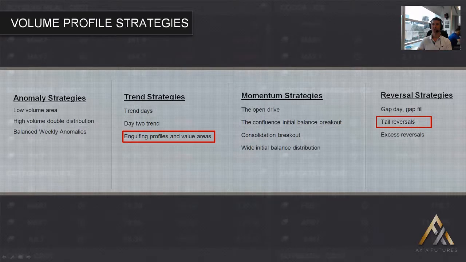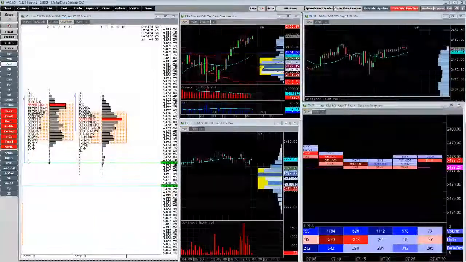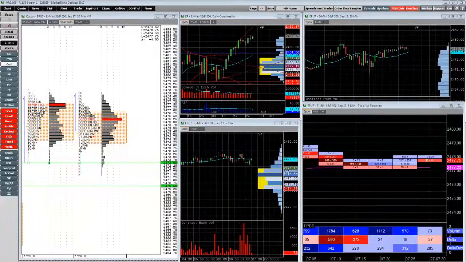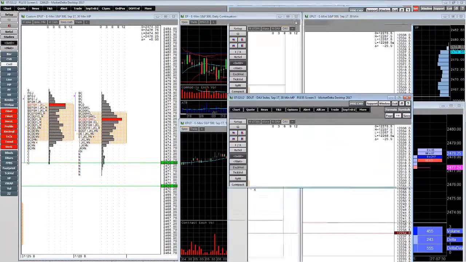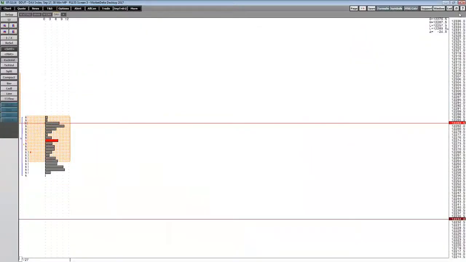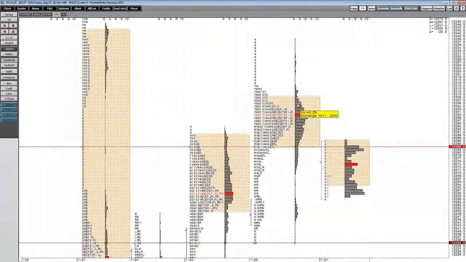Okay, so straight into it. We're going to start off and talk a little bit about the DAX from yesterday. So I'm just going to bring this up top here. Okay, so what we've got effectively in the DAX is a market that exhibits some tails. We can see that nice little fat S tail at the top there.